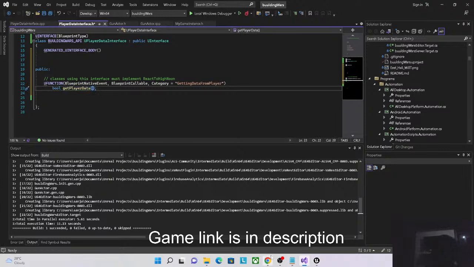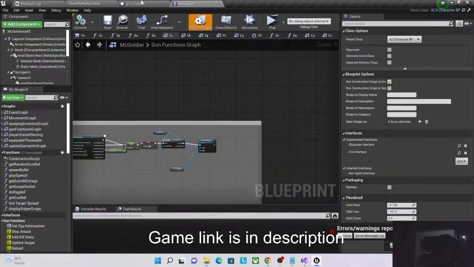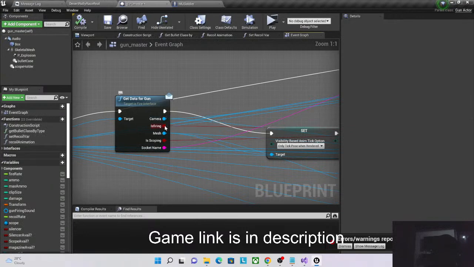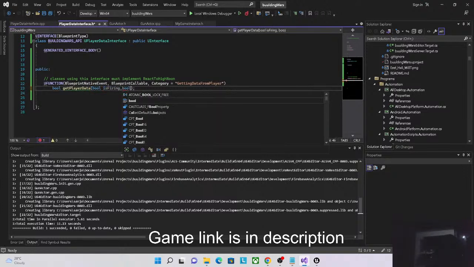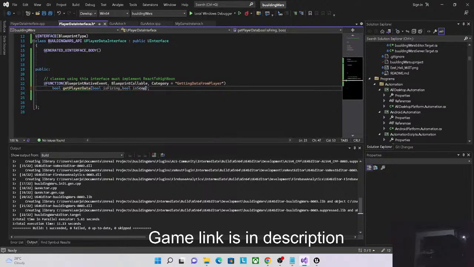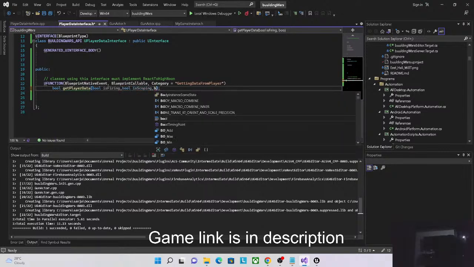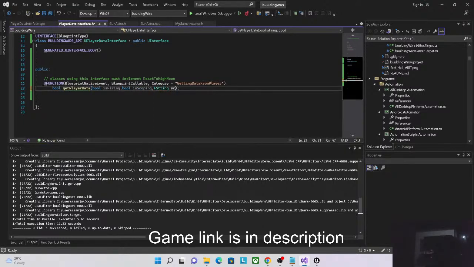Okay, so what does this thing consist of? Now check if it is firing, if it is scoping, socket name and all. So he is firing, he is scoping, FString, socket name.